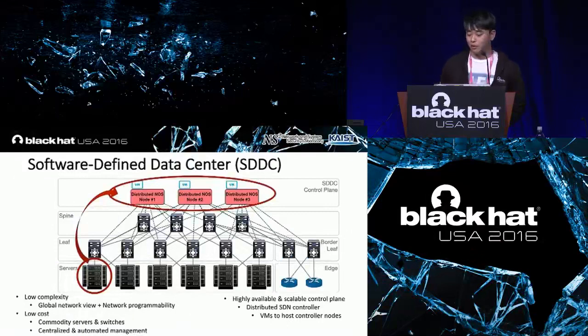So the software-defined data center, or SDDC, is rapidly gaining attention as it can solve the challenges that I just mentioned. The SDDC can reduce the complexity by leveraging the global network view and network programmability offered by SDN, and it is also possible to reduce the capital expenditure by building and scaling the data center with commodity servers and switches, and also to reduce the operational costs by centralizing and automating a lot of management tasks. As you can see in this figure, we've constructed a 3-node SDN controller cluster to construct a highly available SDDC control plane that can deal with a large number of network devices and hosts. And this control plane is also scalable because it is always possible to spawn more virtual machines to host more controller nodes if needed.